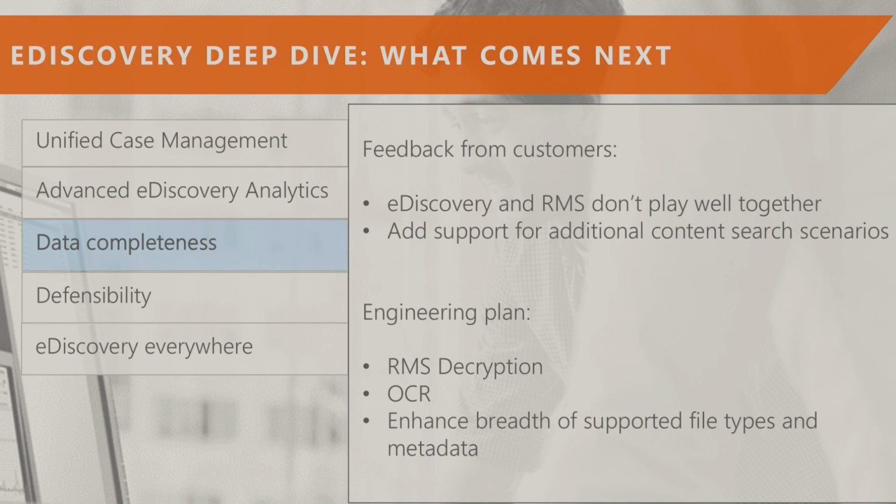Another big ask has been OCR. We know that not all data has text, or has text that's searchable within it. The ability to OCR the data in place within Office 365, and then do additional searching and analytics against that data once I have the text available, to be able to actually deal with that text afterwards. And lastly is enhancing the overall support for different file types and metadata. We already support a ton of different file types, and in our exports we include a lot of different metadata types.